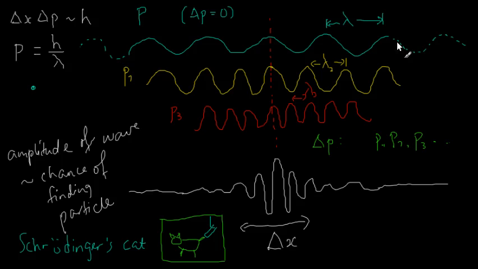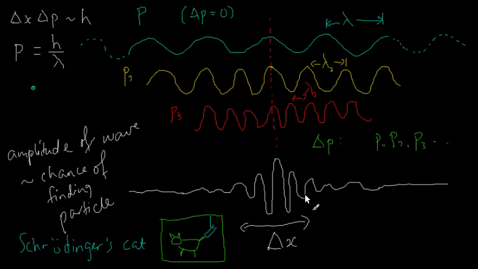So in the last video, I talked about how if you add up these waves of different wavelengths, you can get a wave that has a much smaller range of x. Okay, so if each of these waves is infinitely long, each one has a definite wavelength. But when you add them up, you end up with a wave that has more amplitude in a small region of position, and further away, the amplitude gets very small. So this gives us the idea that the particle is somewhere around here within this narrow range of position.